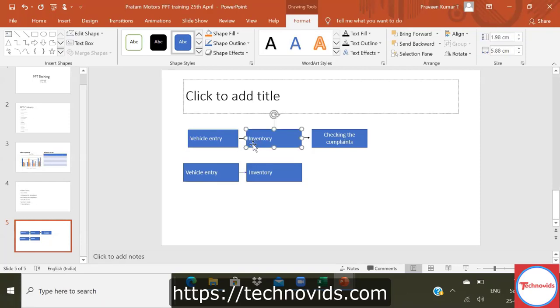Can anyone tell me what would be the difference? Yes, arrow key thickness. Okay, that's one difference. Any other difference between this box and this arrow? Box sizes. Box sizes, okay, yes, correct. So your box size and the thickness, you said the difference, right? Not aligned at the bottom. Okay, the bottom is not aligned properly.